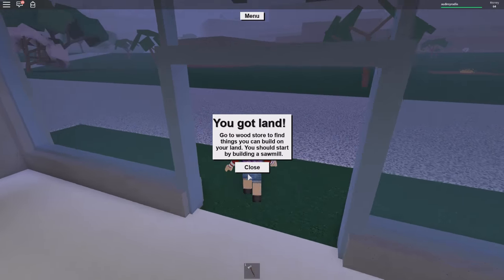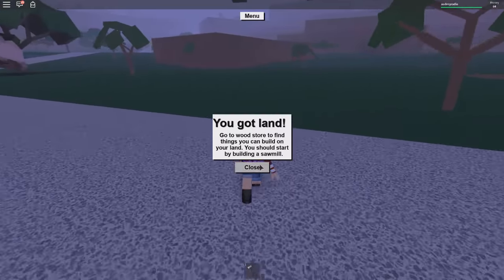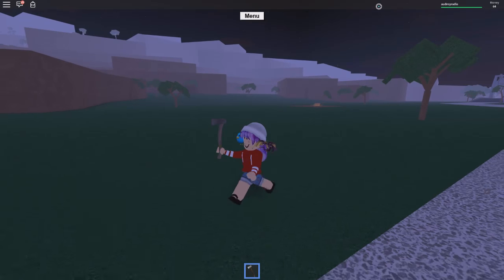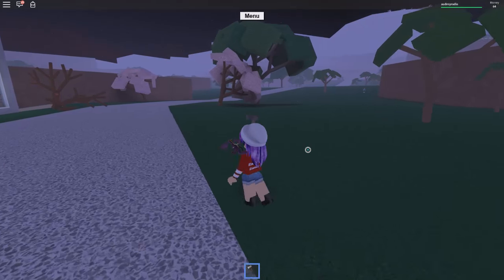Go to wood store to find things you can build on your land. You should start by building a sawmill. Okay, well, I'm gonna need more monies. That's my area, though. I bought land. Guys, I figured it out.